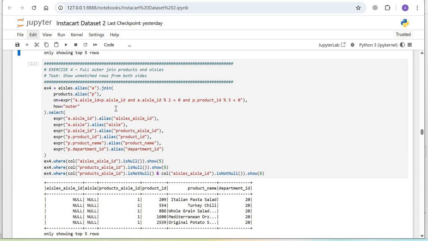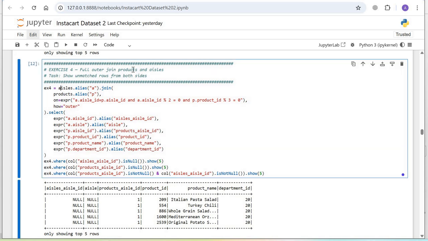Okay, next thing, full join products and IDs. The same thing, but it's a full join. Full join is called outer, not full but outer. So it can match left side to right side. Here I did the even-odd way. IDs are modulo 2 and products are modulo 3.